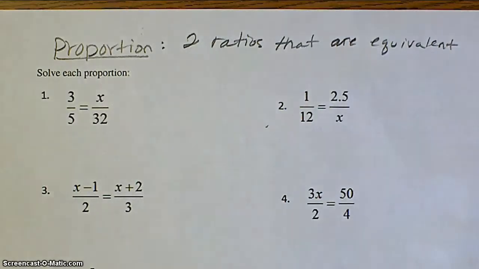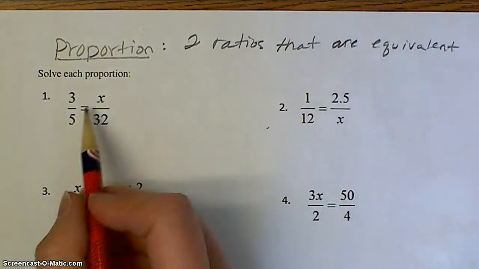Okay, this next part is about proportions. So we learned a lot about ratios. What's a proportion? A proportion just describes a relationship between two ratios that are equivalent. So it looks like an equation, but really it represents two equivalent ratios. Okay? The purpose of a proportion is to figure out the missing part of a ratio.